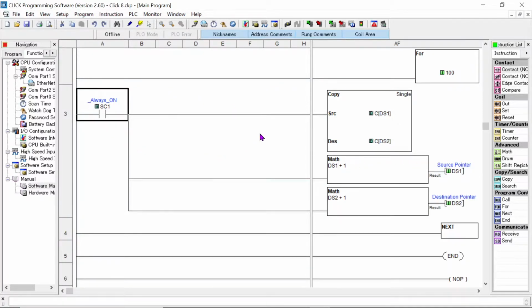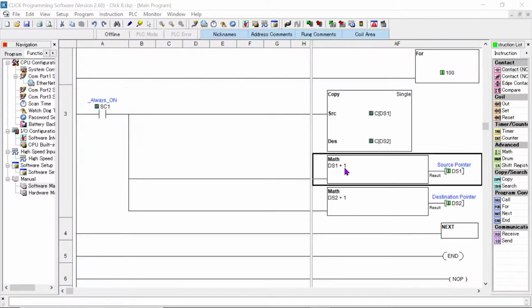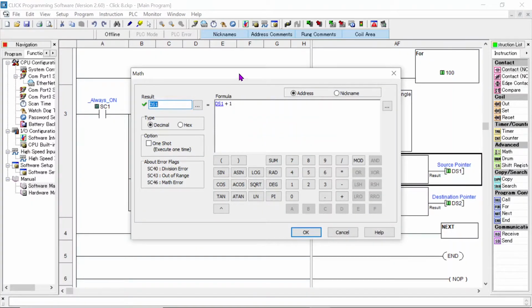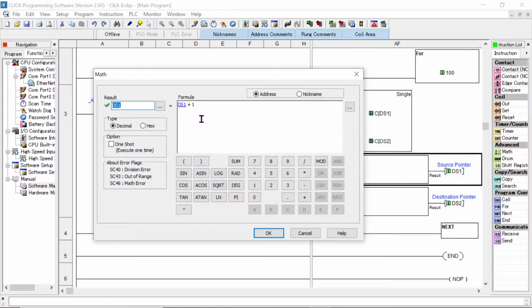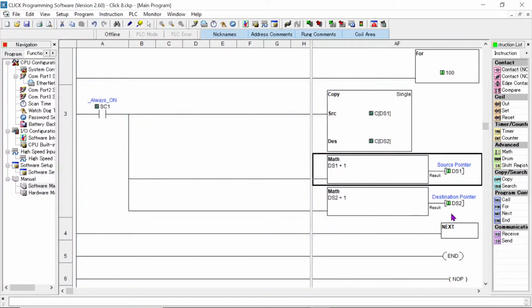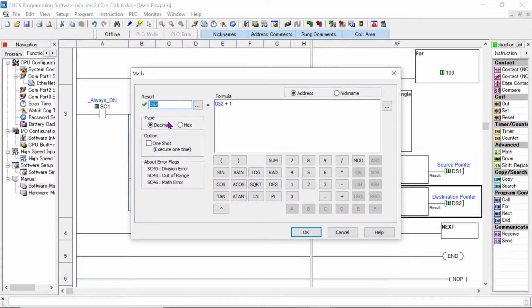The next part of the command is it's taking DS1 and adding 1 to it. This is a math statement. This is the result where we're putting our answer in. We're saying whatever the value is in DS1, which remember we started at 100, we're adding 1 to it, and then we're storing that result back into itself, into DS1. Then we're doing the same thing down here on DS2. Exactly the same thing. So this one was 200, and now we're going to add 1 to it, store it back into itself, and it becomes 201. So we're going to say OK.